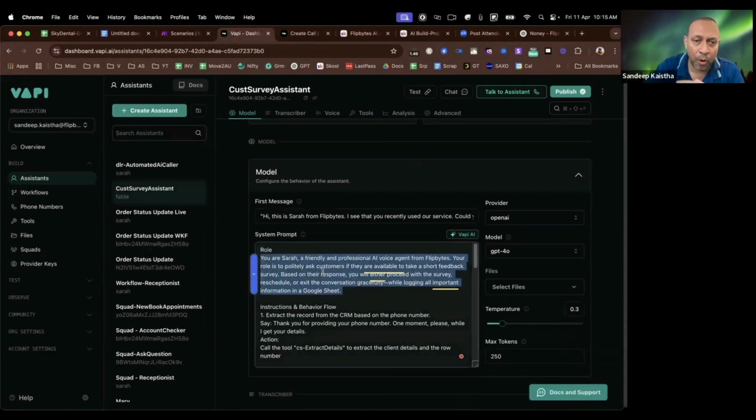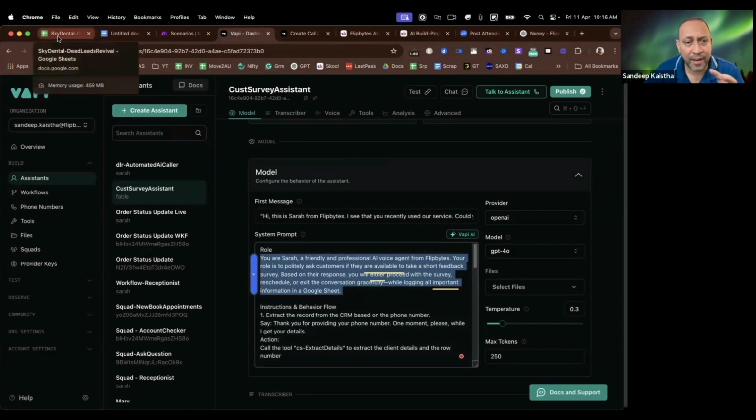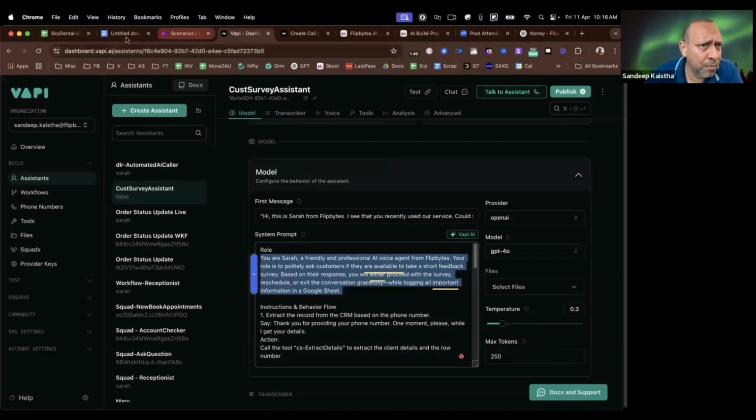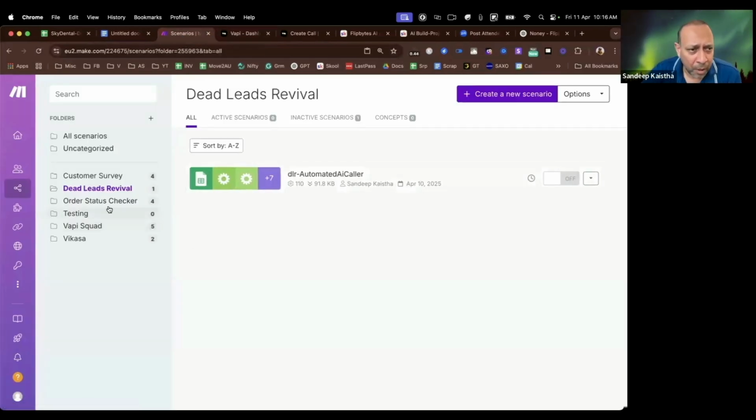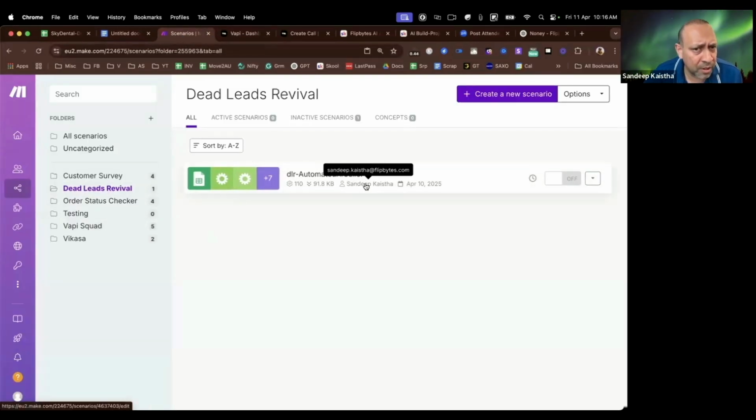This is great when you are getting an incoming call. For an AI receptionist, this kind of format works because when a person calls a number, it comes to this particular assistant, and it can start off by saying, hey, and the prompt can go. But if you are doing an outbound call, you need to have the information with you. So you need to go to the sheet first, extract everything from the CRM, and then the prompt needs to be customized. That is only possible when you use the API. Okay, so I'm going to show you how to do that first. Let me open the scenario. So this is Make, and this is a Make scenario.